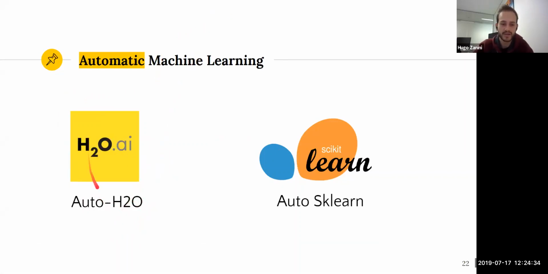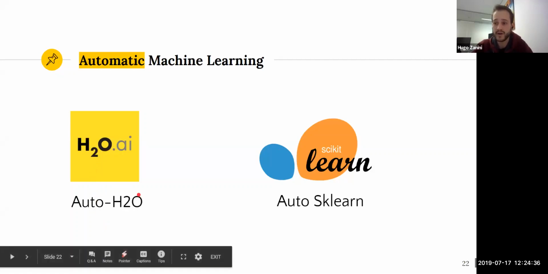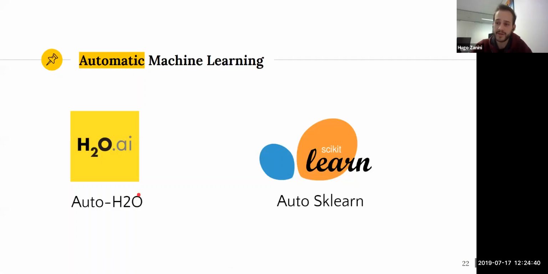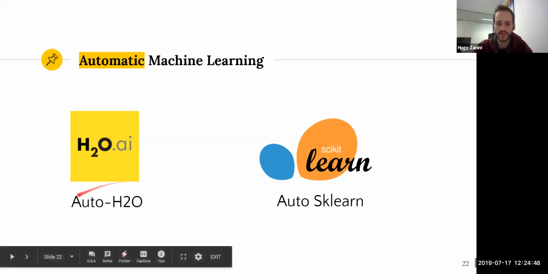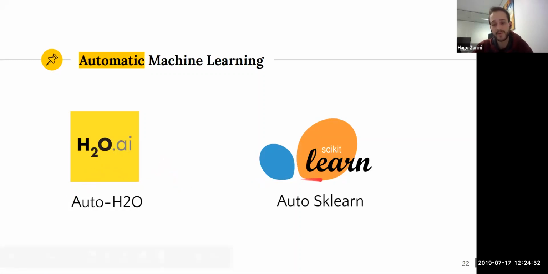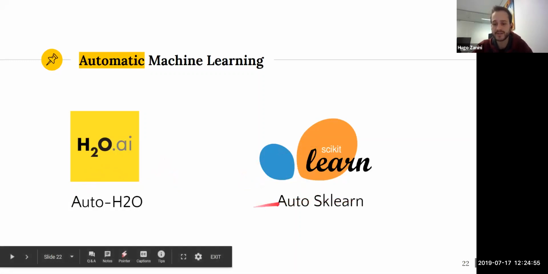Okay, I started to work with H2O like 2 years ago, and it was very good to understand the power of machine learning. But when you start to work with more complex systems, it's very important to know TensorFlow and PyTorch. But I really recommend H2O, and go to the documentation and explore the features. And we have AutoSKLearn as well. It's good, but H2O is much better, and I really recommend it.